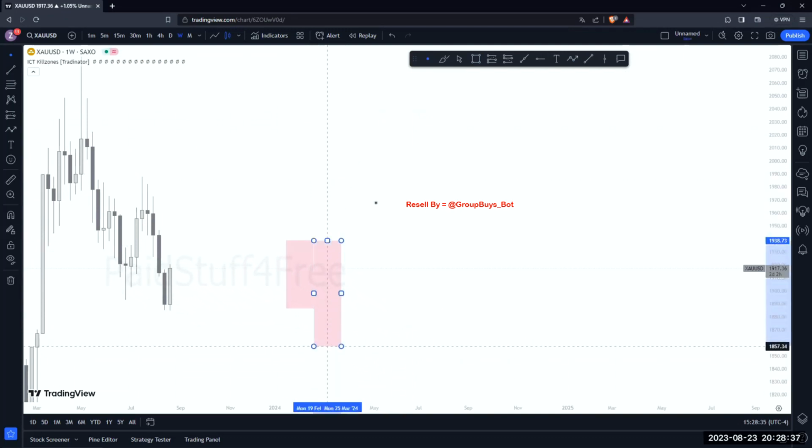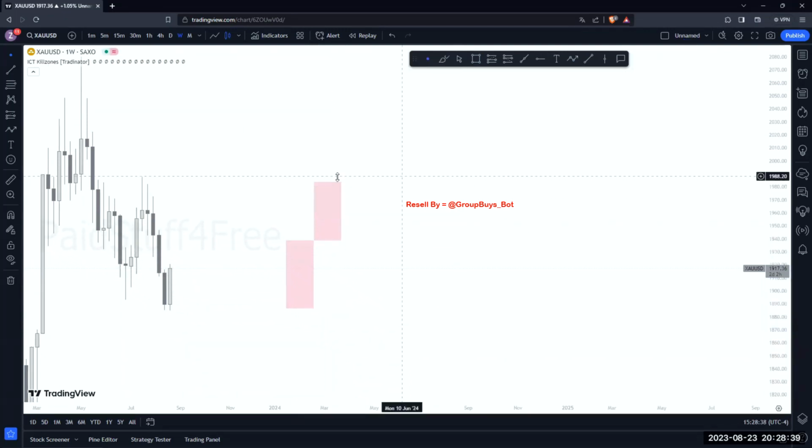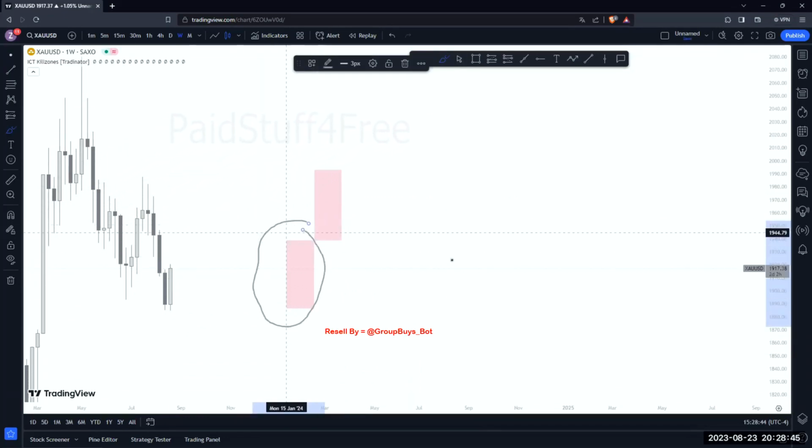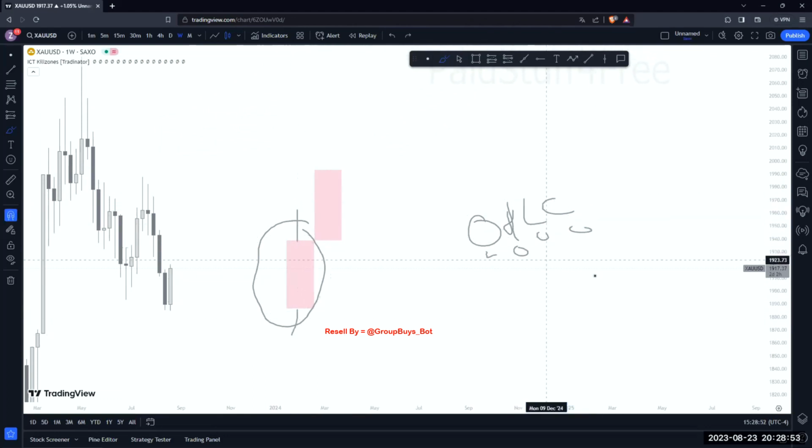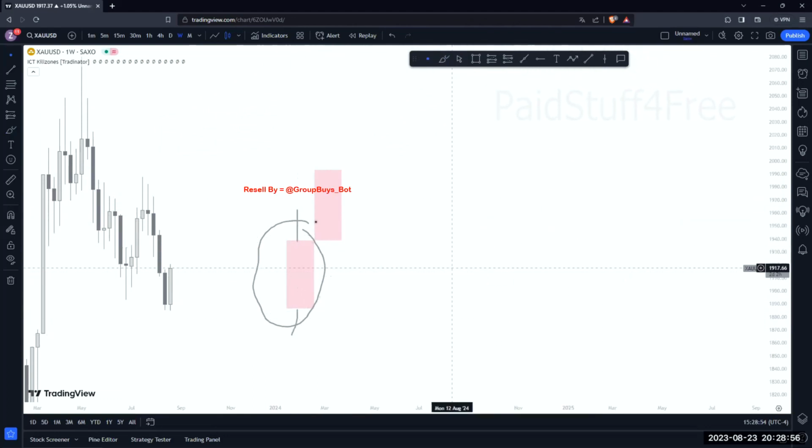Bullish, bearish, bearish, bearish, bearish, bullish. It doesn't matter the type. And then take the first candle, OHLC, right? What's OHLC? OHLC is open, high, low, close. And when you take these, you always look for the closing of the first one, right? So you're going to take the high, the low, the open, and the close. Where's the close here? That's the close.